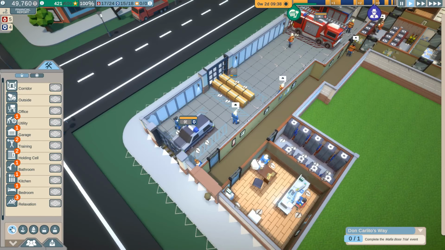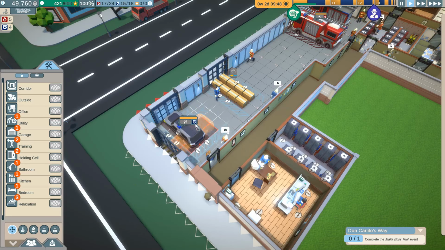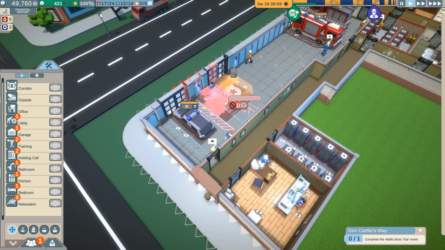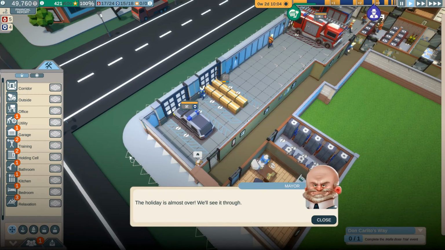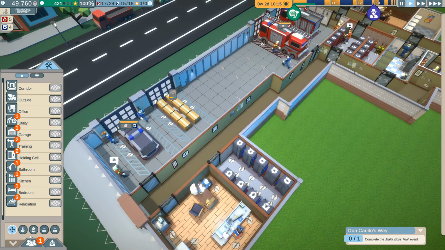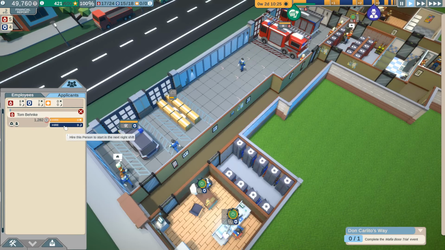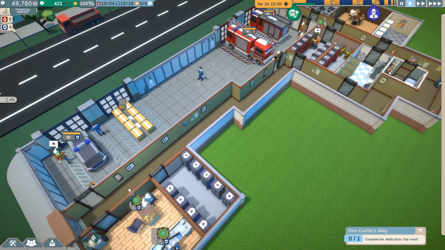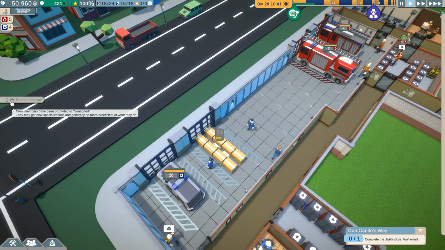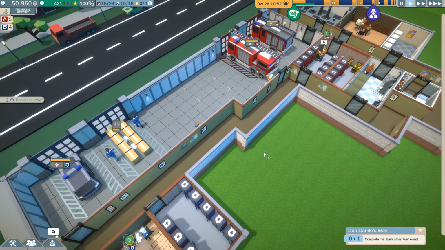Let's go and move this car. Change the alignment. I think it looks better this way. Like so. This one like so. The holiday is almost over. We'll see it through. Nice. No, it's not. It's like halfway through. And we have a fire guy. Okay, nice. Okay. Season crew. Ooh, nice. Amazing. We even level up the passengers. Not passengers, the employees. Cool.